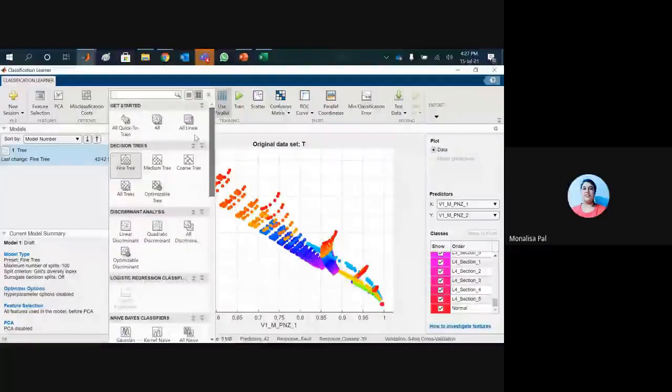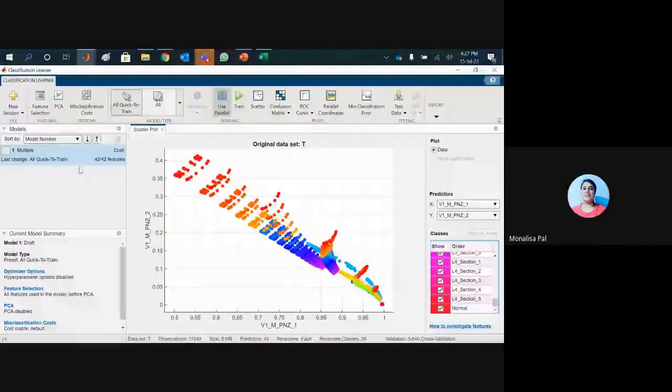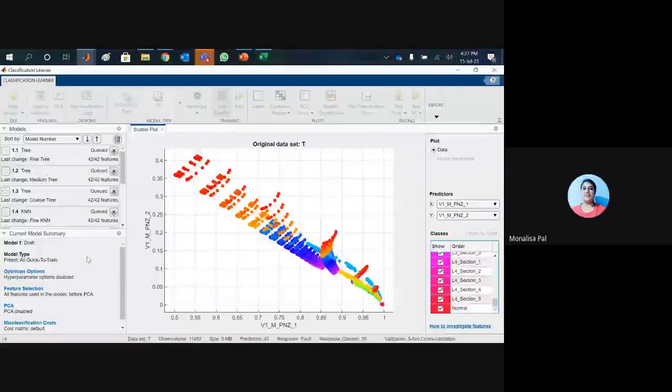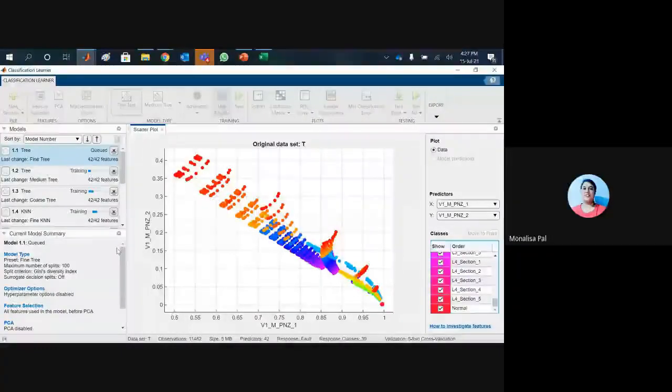So various kinds of classifiers could be trained. I'm just going to do all quick to train. It is going to train all the easily trainable classifiers which are quickly trainable and give me the various values. Note that it is training on 10,000 data points, so it is going to take a while. But since I clicked on use parallel, it is going to train multiple classifiers in parallel.